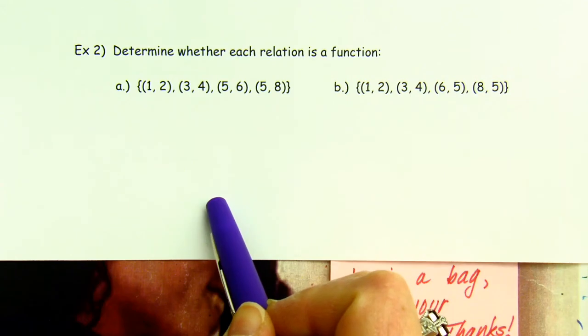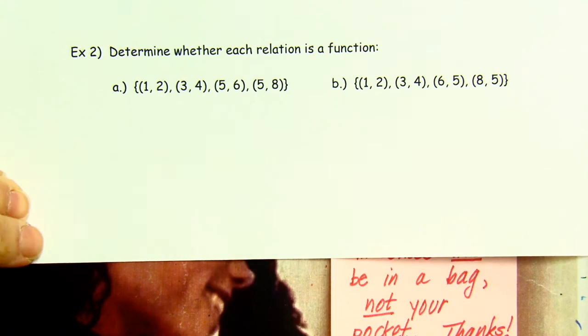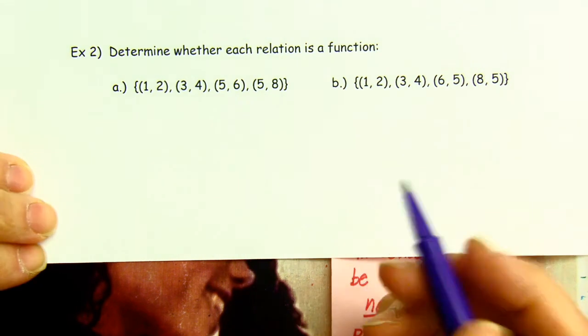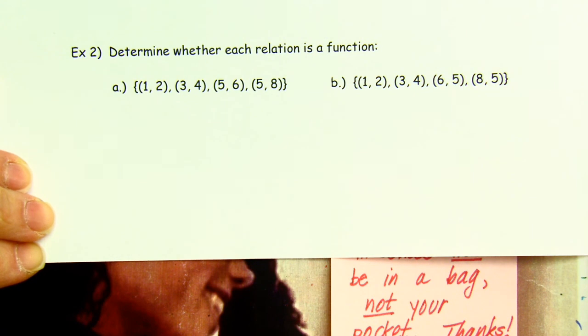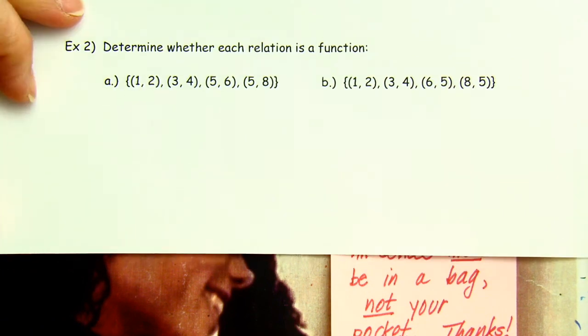Okay, while you pause the video, I switched out the paper so I can finish writing with this. My example 2 says, determine whether the relation is a function. So again, remember, it's all about the X. You don't care about the Y. Okay, I mean, if you think of graphing this stuff on the coordinate plane, if you have 2 points for the same X but different Y's, that's not going to pass the vertical line test. And so that's not a function. We can know it that way too, graphically. So it is all about the X's.